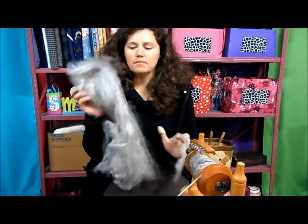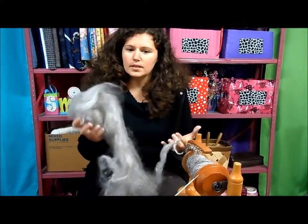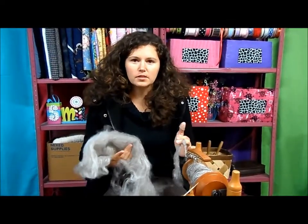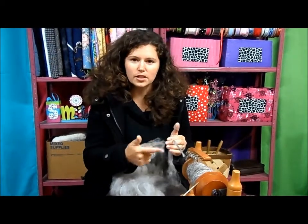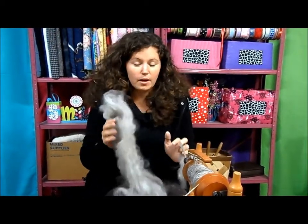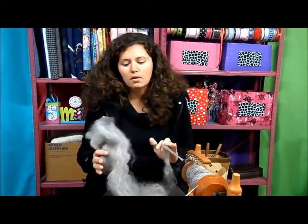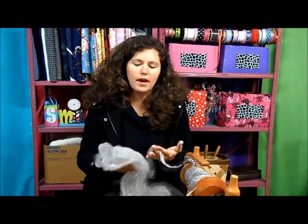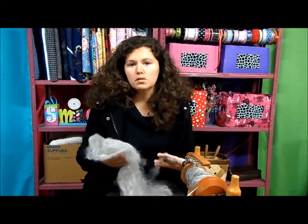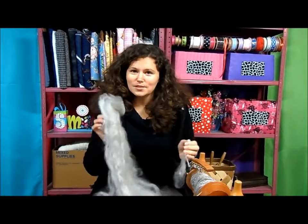First, you need to have some fiber. Wool is best to start with if you're a newbie, just because it catches a lot better on itself. Under a microscope, what you would see is tiny little hooks on each fiber that catch on each other. And so I would recommend wool for the first time, and I would also recommend a roving rather than trying to card it yourself if you're new to it too, because a factory will get it much smoother than you can get it yourself. So let's go ahead and we'll get started and show how it works.